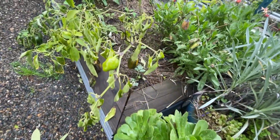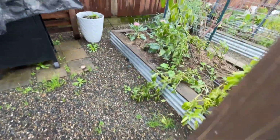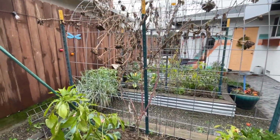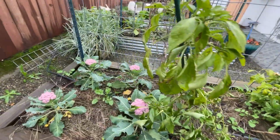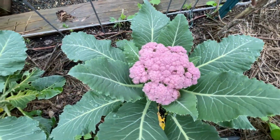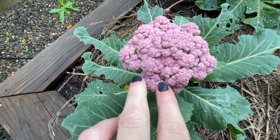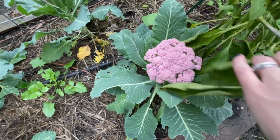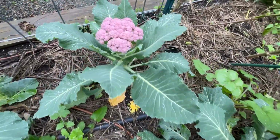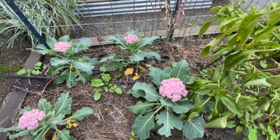A couple more peppers that have just been left in, and they're honestly molding, so we really should probably cut some of these down. Some calendula back there. Our beautiful zinnias are done for the year. And then the purple graffiti cauliflower is actually looking really, really nice. I should start to harvest these just because you can see that it's starting to open up just a little bit. It's not bad once it starts opening up, but it's better when it's still a nice compact head, if that makes sense. So these look not huge, but good enough to eat, so I'll have to give those a try.